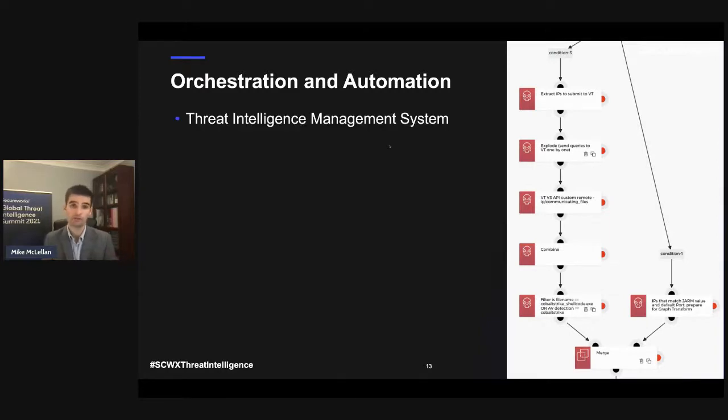And the way that we do this is through our threat intelligence management system. For those who attended the summit in 2020, Chris Taylor did a great presentation of TIMS, our threat intelligence management system, and talked through the various aspects of it. In this context, we're using the workflows, and this is a set of JavaScript-based workflows that we can use to do data processing and perform a whole range of different tasks. It's designed to be a drag and drop model, as you can see on the right-hand side, where you drag blocks of JavaScript code onto a workflow, plumb them all together, and then tweak them a bit to do what you need them to do, and then you can run those workflows, and the data gets pulled down and processed in accordance with how you configured them.